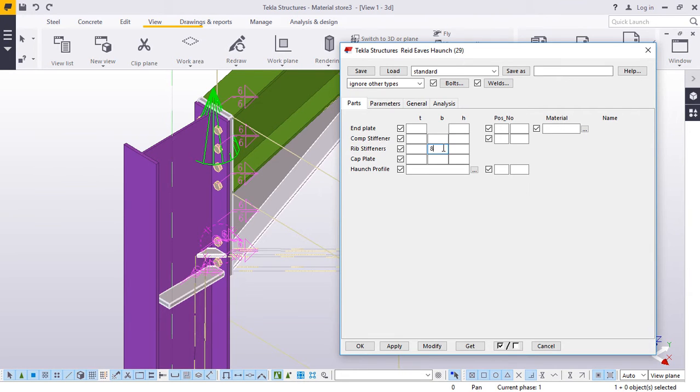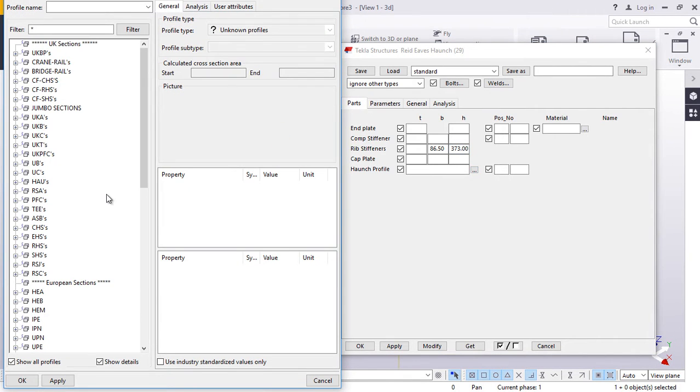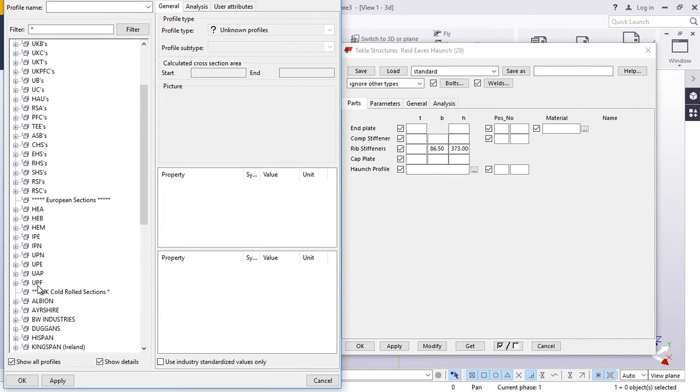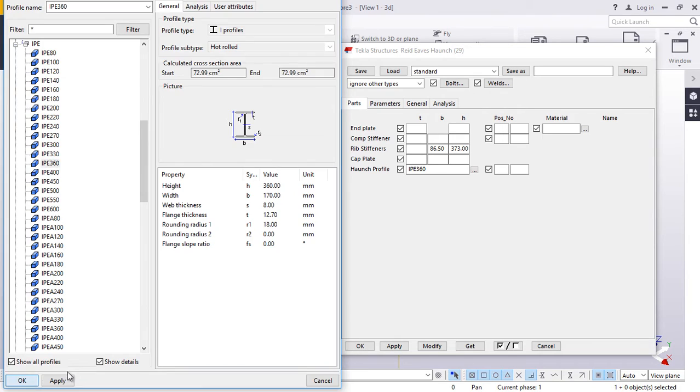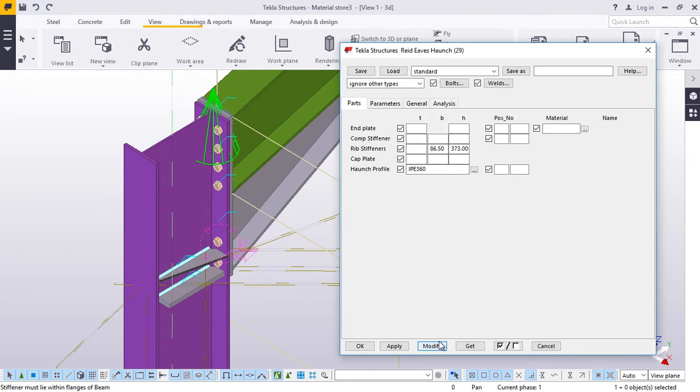That is 86.5 and 373. Haunch profile will be similar to that of the rafter. I'll come to IPE 360, apply and accept that, modify that.